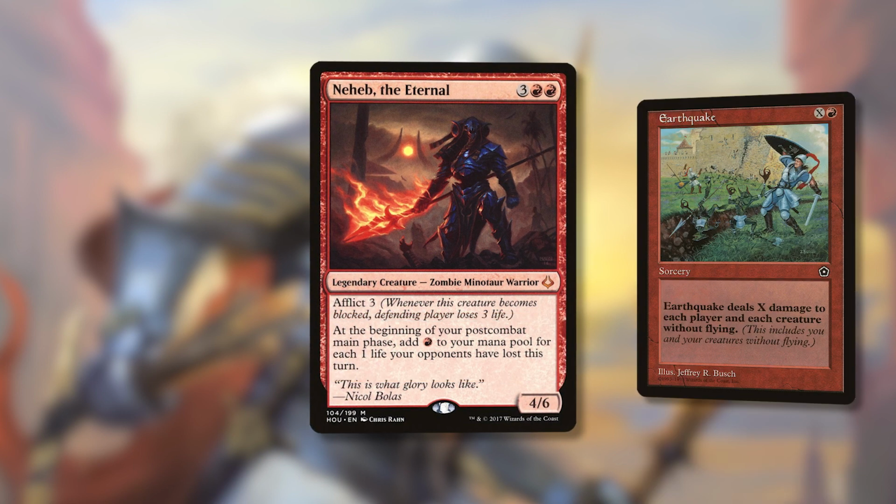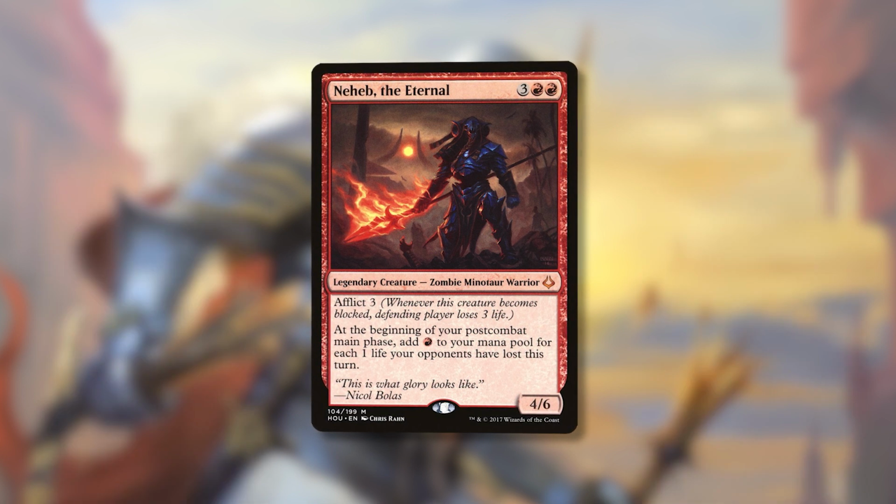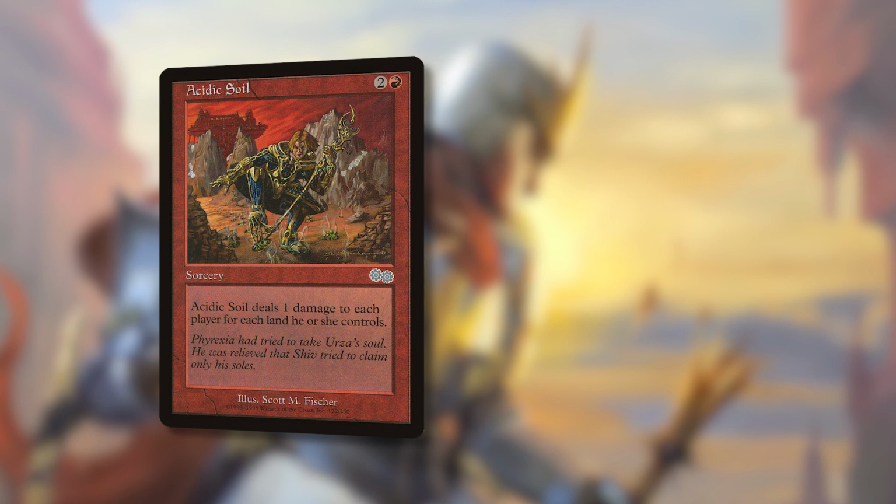So it could be a big Earthquake in main phase 1, or it could be Rem leading the charge in the combat step. We're actually going to be running a few spells that are going to synergize really well with Neheb and act like rituals, but they're also just fantastic burn options to begin with, so we can pick these combos apart. Acidic Soil is 2 and a red for a sorcery that deals damage to each player equal to the number of lands they control. With Rem out, it's purely one-sided burn, and let's be honest, everyone has to play lands, so that's always just going to be dealing damage.